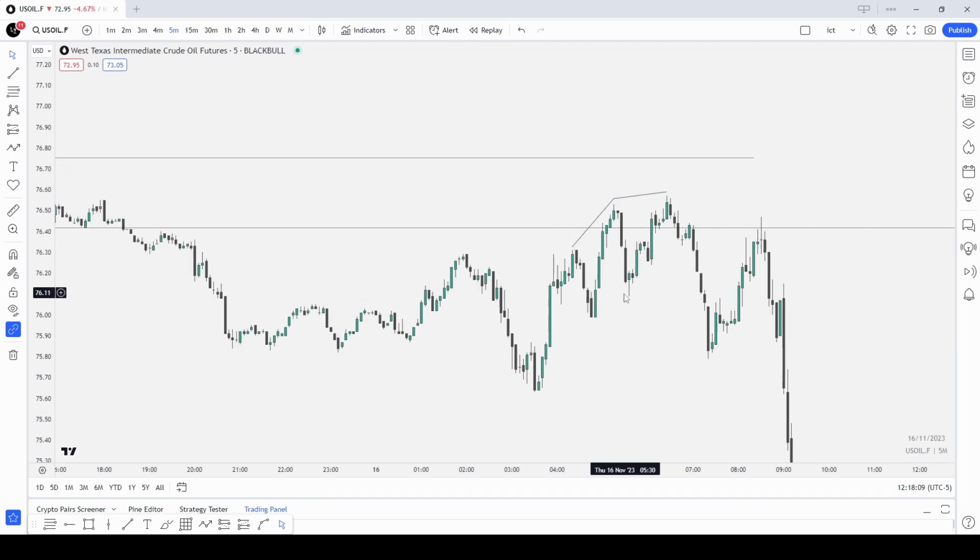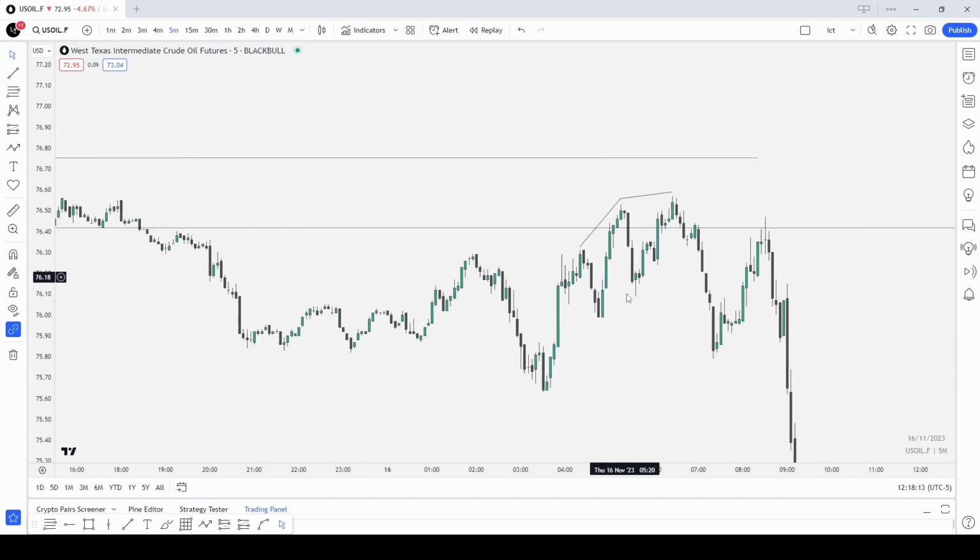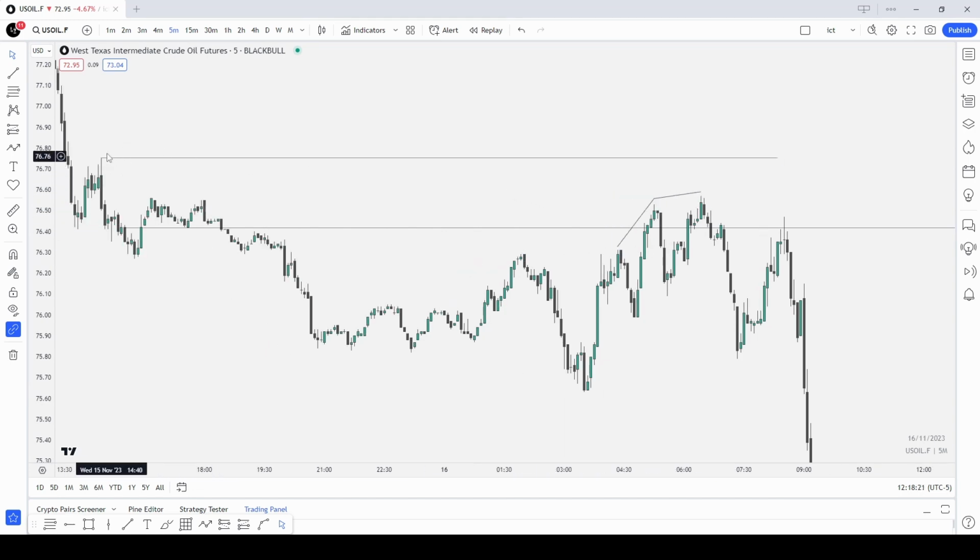The secret happened here where we had 3 drives. So we have tricked retail into the market multiple times. That is what smart money are saying. We have tricked retail into the market enough times. We don't need to take it towards this high. This hourly order block can now hold.